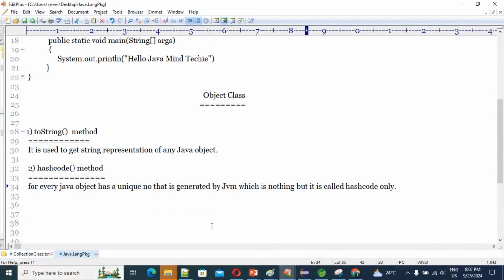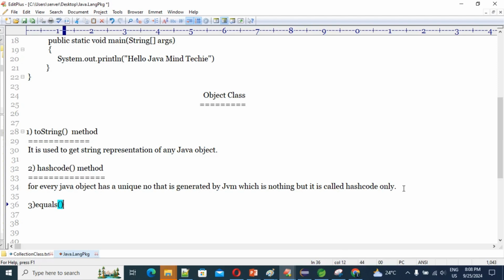I explained them end to end with our code base, with coding, all the scenarios in the toString method and hashCode. I hope you have already watched that video. So guys, that is the continuous video of the Object class. Today I am going to discuss the next method, the equals method. The third method under the Object class, a very important method.